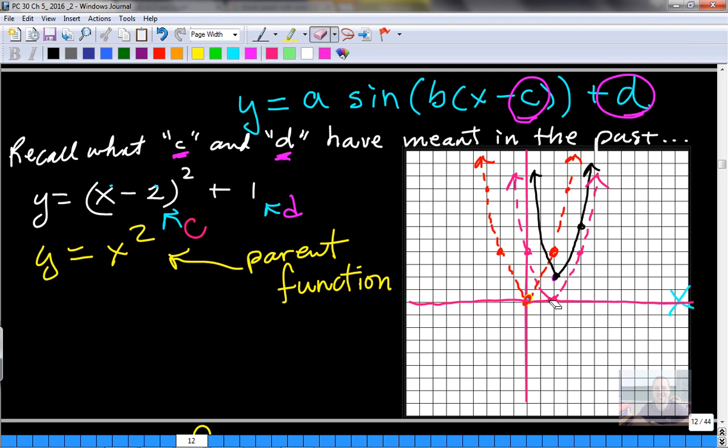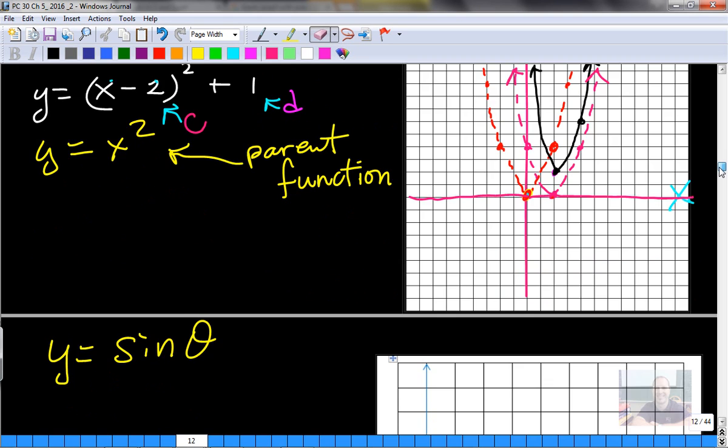So the good thing about this section is that we're doing exactly the same things, except with sine and cos. So we're stretching them vertically, stretching them horizontally. We're moving them left or right, and moving up and down. It's maybe a little bit trickier with sine and cos because they are periodic functions. So the waves go forever, and moving them left or right, they start to map on themselves. You've got to be careful there, because if we move a sine graph over, it maps exactly like a cos graph. So anyway, you'll see how that works.